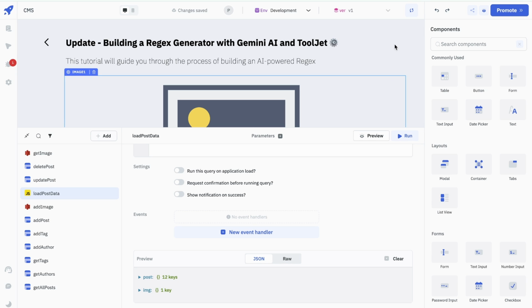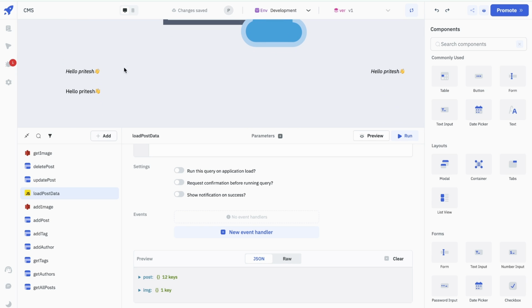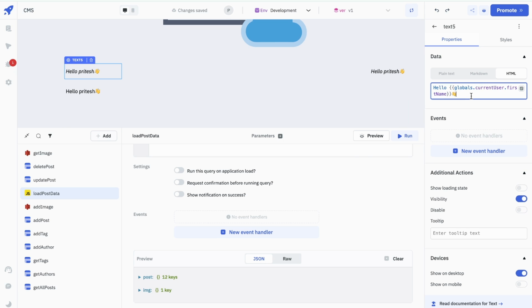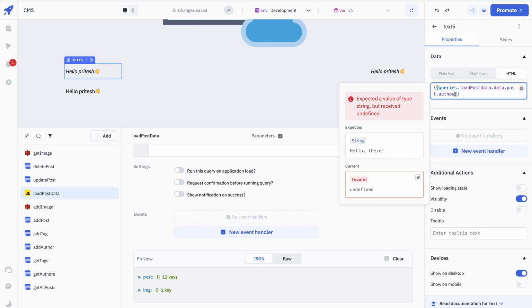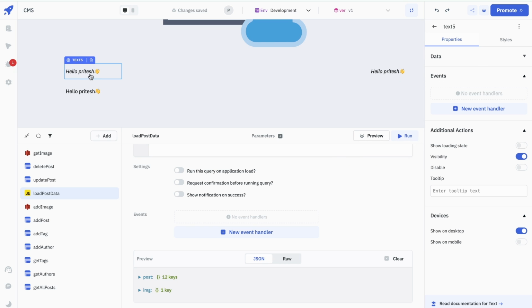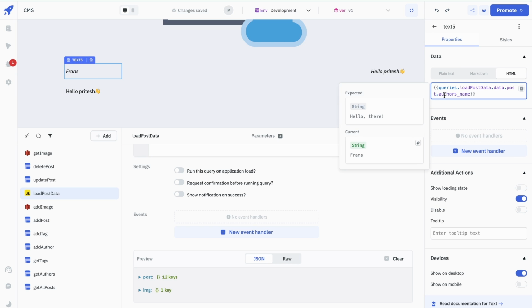Now here we need to add the author's name, and we just need to add "by" here because this is looking a little odd.